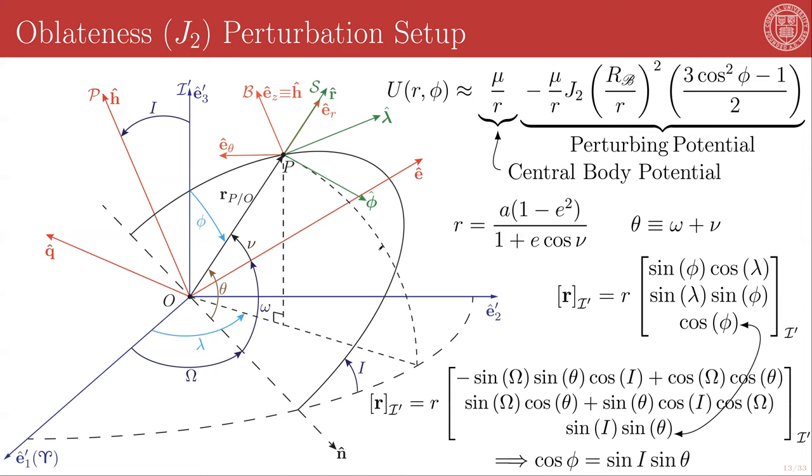We are going to take the orbital radius vector, r_P/O, which we will write simply as R, and we will express its components in this I prime frame using our two different sets of coordinates. The first one being the spherical coordinates, and so we've already written down this expression previously and can simply plug into it. We know that the components of the radius vector are given in terms of the spherical components by this matrix here.